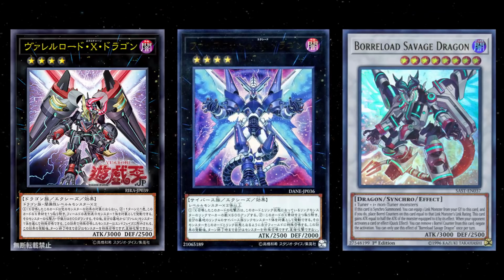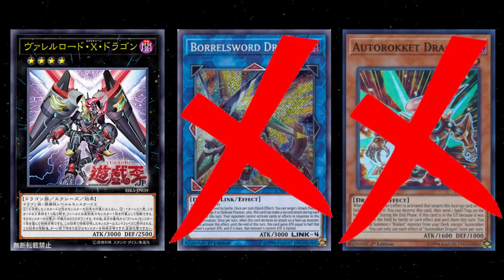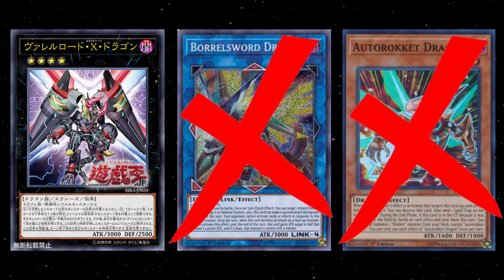Number 2, as I did say before, the fact that it can't be targeted by any monster effects is a problem as well. Yes, it's awesome that you can get back a Borreload or a Borreload Sword Dragon from your graveyard. However, you can't even make your Borreload Sword Dragon attack twice if this is the only other monster on the field, because you can't target it to put it in defense mode. So it actually doesn't have much synergy with Rockets or with Borreload Sword Dragon, and that's a little bit confusing in my opinion.